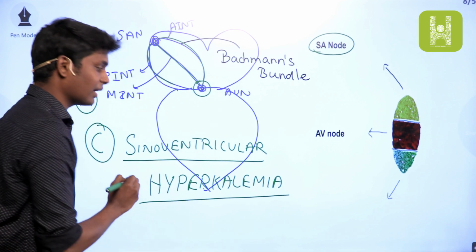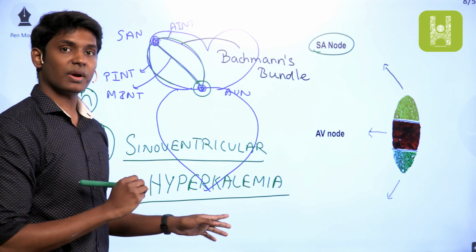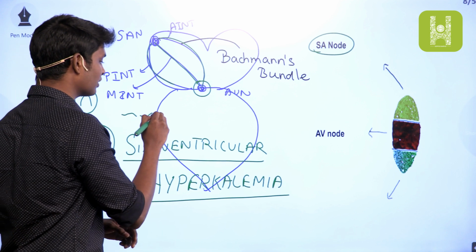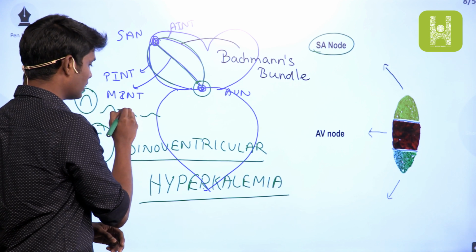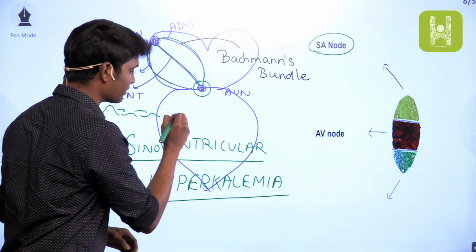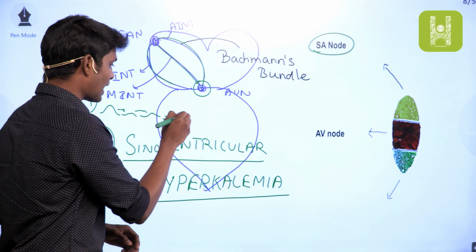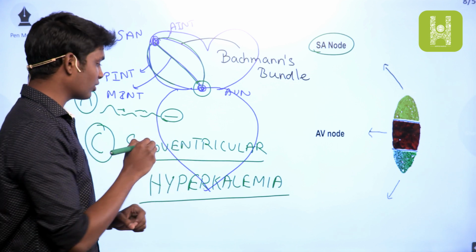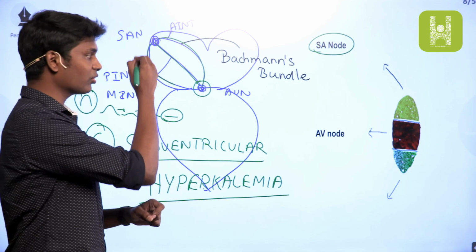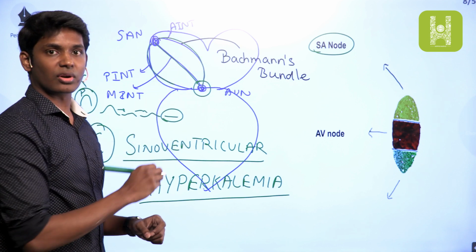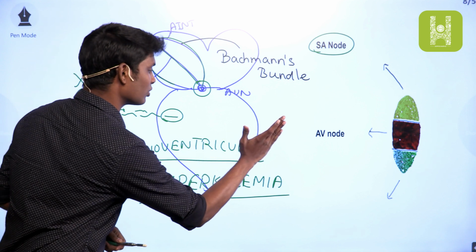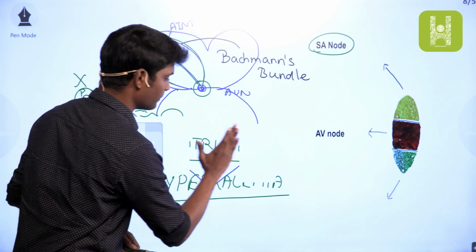So this occurs during hyperkalemia. In hyperkalemia, we all know that the P wave's amplitude slowly reduces from normal. It slowly reduces and becomes absent. So this absence is due to atrial paralysis, and during this time, even though the impulse originates from the sinus node, it goes to the AV node via the internodal tracts. So this is one point which you have to understand about the internodal tracts.